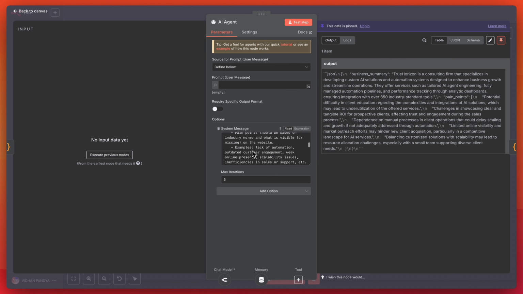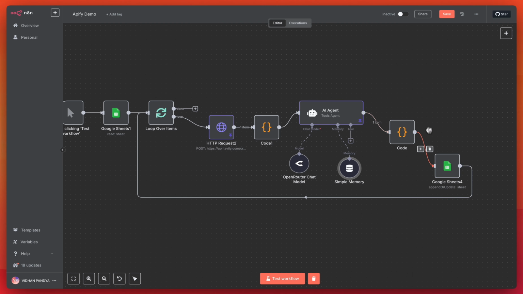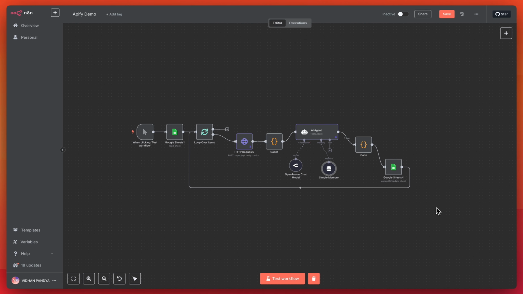So this is a very detailed prompt I have given so that it does not make any mistake and in a very effective way finds perfect pain points of our clients. It's again gonna refine the data and store it in our Google Sheet. So similarly, you can make many other workflows which can help you grow your business with systems like this. You can make an outreach system and tell your AI agent to personalize a message based on their pain points. This is how you can do outreach. You can do CRM integration, lead scoring, data enrichment, follow-up automation, and many other workflows.